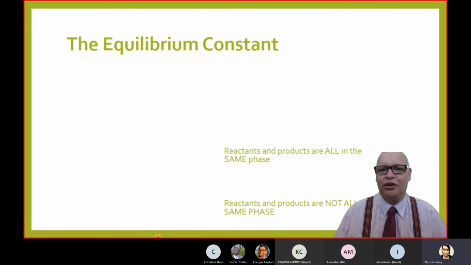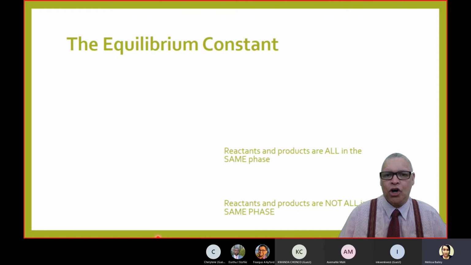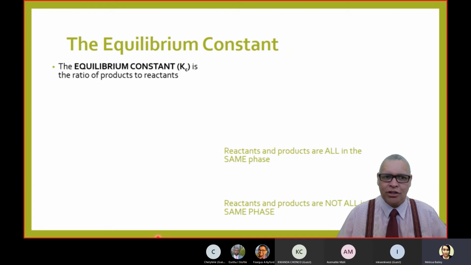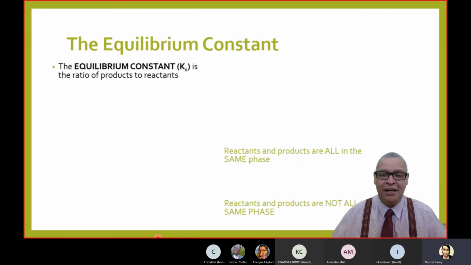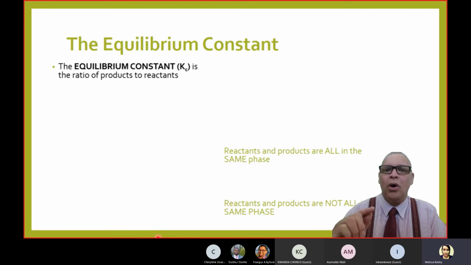This brings us to our next important concept, and that is the equilibrium constant, oftentimes called the Kc constant. And as you know, we are heading for Kc calculations, which is really the bedrock of our lesson this morning. The equilibrium constant, Kc, is the ratio of products to reactants. And as you know from mathematics, whenever we talk of a ratio, we're talking of division. Something is in the numerator, something is going to be in the denominator. So what is in the numerator? Well, the concentration of the products is always in the numerator.